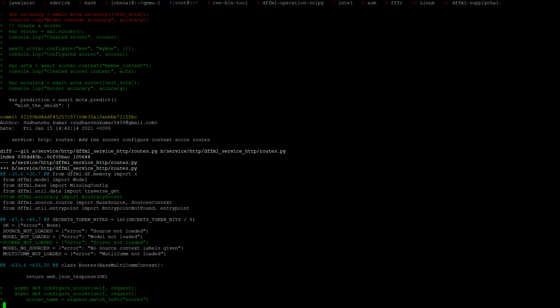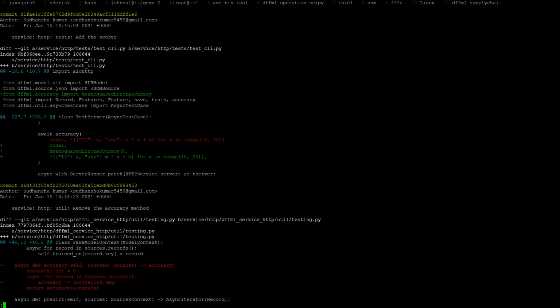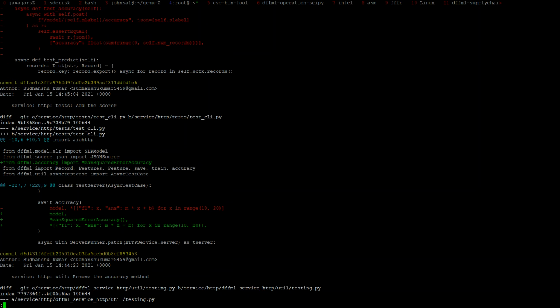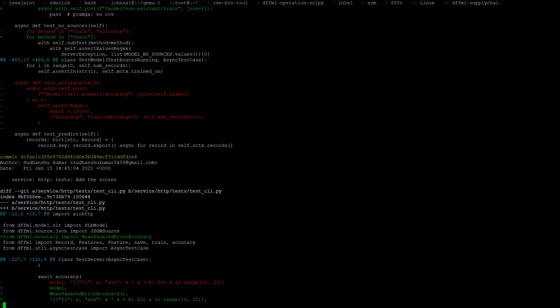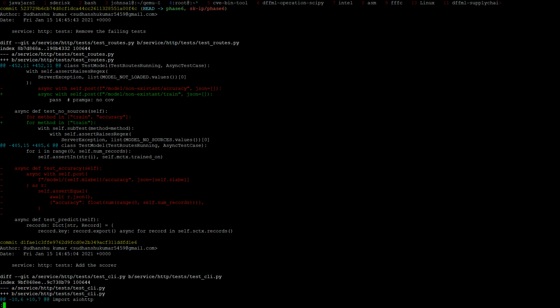And then it looks like we changed the examples. We removed the accuracy shorthand and testing, and then we added that in test CLI. And we took out some of the stuff in roots here. So, all right.